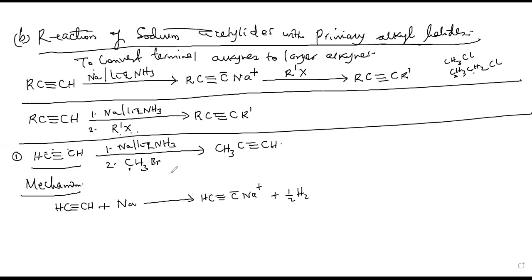Now, it's after getting this that you split this acetylide. So we shall have HC≡C⁻Na⁺. You split it, you form HC≡C⁻ plus sodium ion. Now, you bring this alkyl halide at that stage. So we shall have CH3Br.